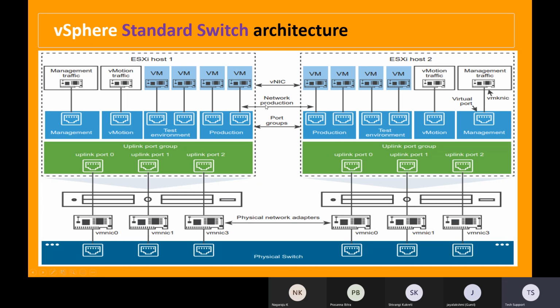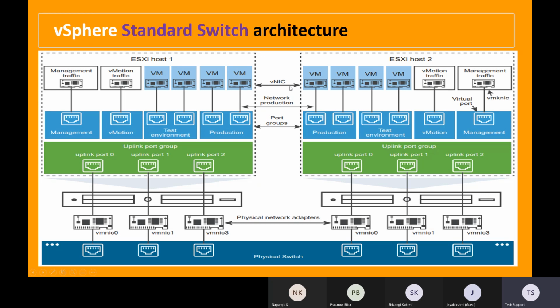Okay, so this is the complete standard switch architecture, but don't get confused. Normally in a physical system communication, we are using a physical switch. Same way for all your virtual communication, we are using a virtual switch. That is the only difference. Almost the concept is the same for physical and virtual.